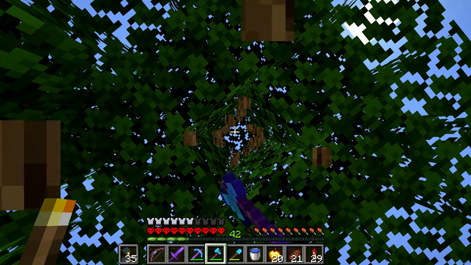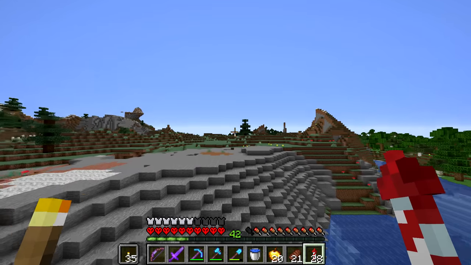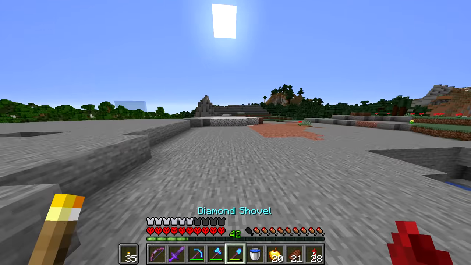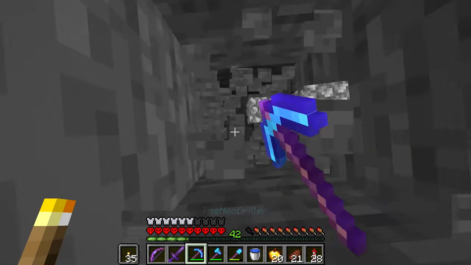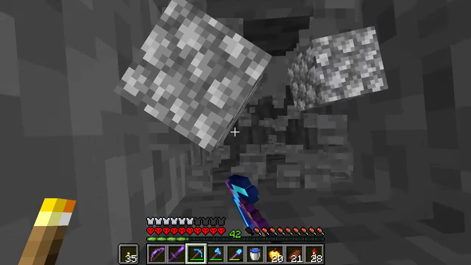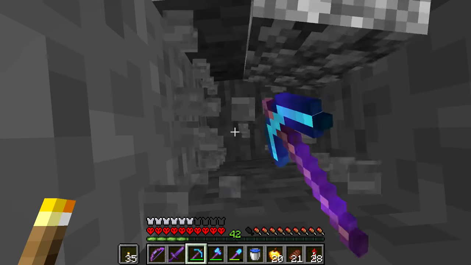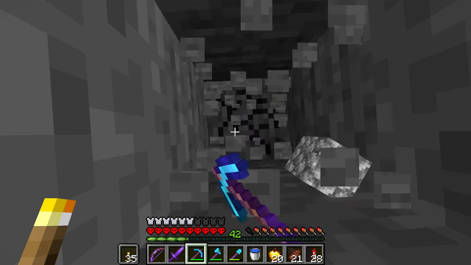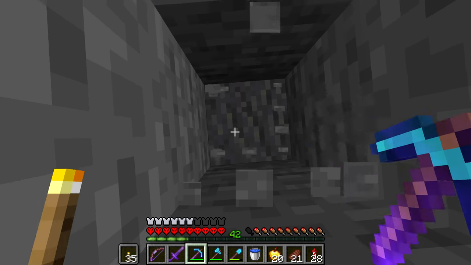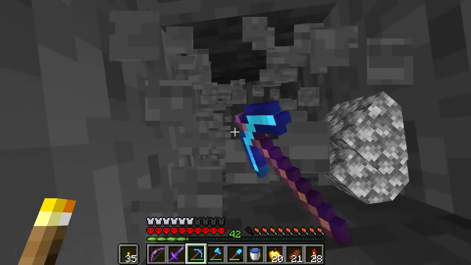But I'm going to do a dig down challenge. So I'm going to fly over here, and we're just gonna dig straight down and see what happens. I don't know why, but I want to see. People always say it's a bad idea, don't dig straight down. I don't know, it's never done me dirty yet. Actually, you know what, it has. I have dug down and fallen into lava, but I don't think it's gonna happen. Is it gonna happen?